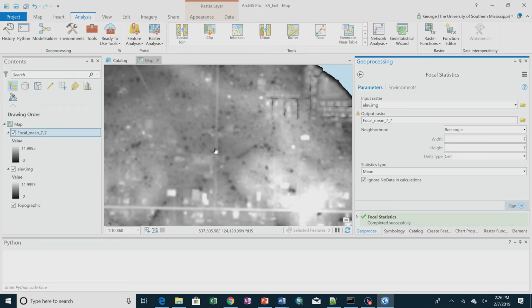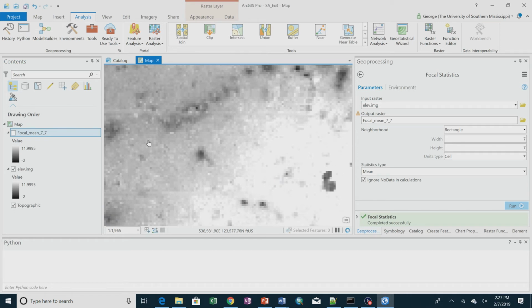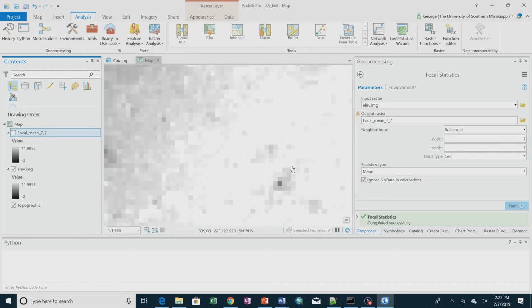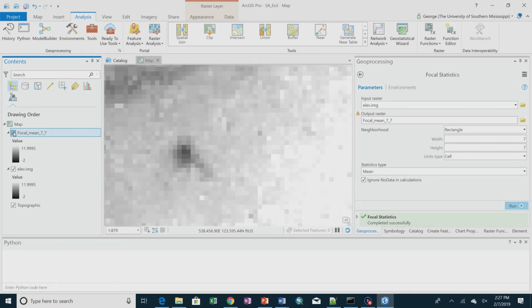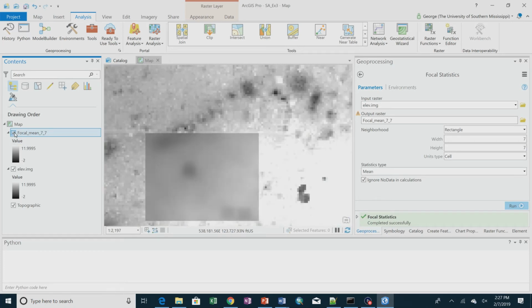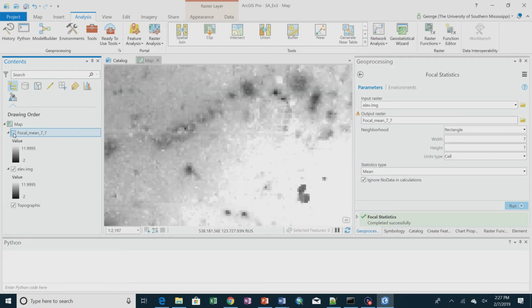Okay. Now look at, what would you say changed? Did the maximum value change? No, I'm a little surprised it didn't. But what did change between these two data sets? Let's zoom in a little bit to see this better. What would you call that effect? You think it enhanced it? Yeah, it definitely made it more blurry. Okay, it took the original data and it smoothed it out. That's what the mean filter does. It smooths the data out.